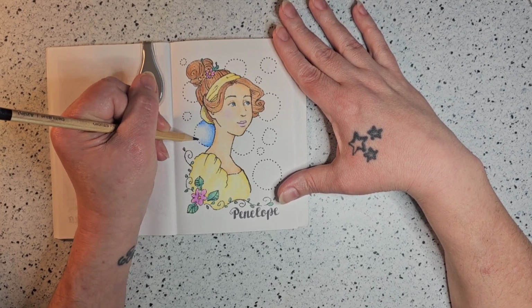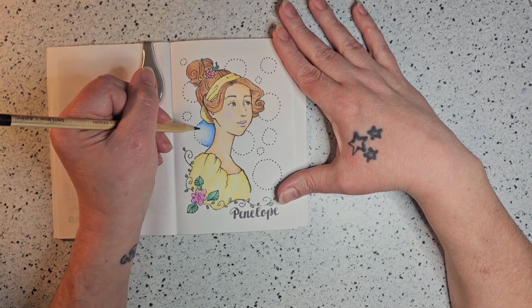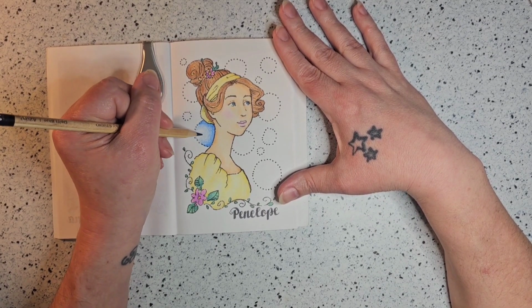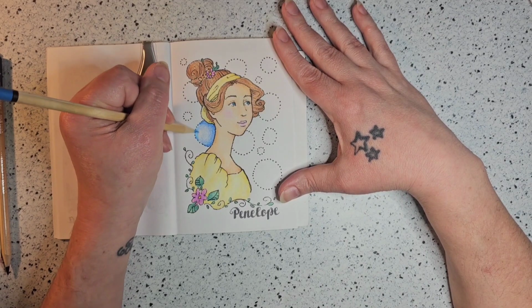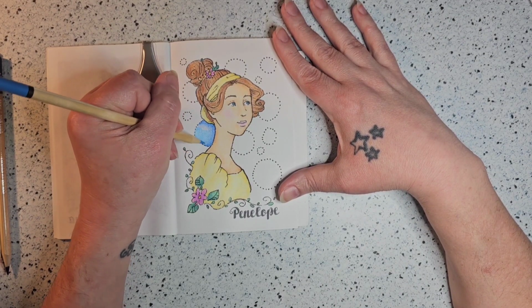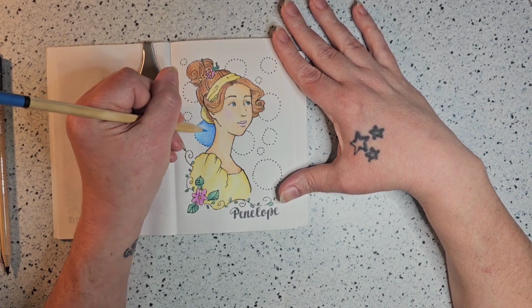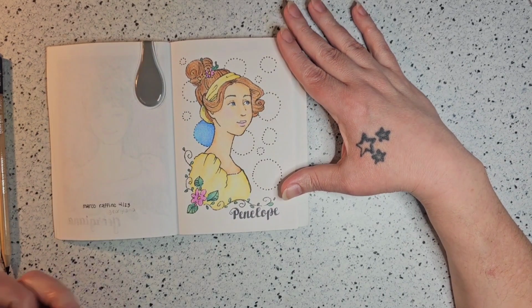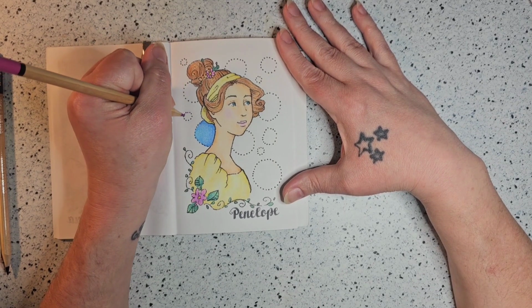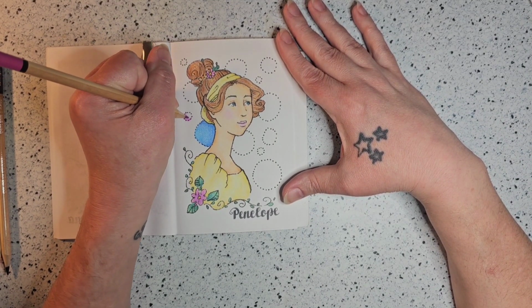And then I'm just coloring in all the bubbles. I decided to go with, like, I used that blue for her eyes, so now I'm doing some of the bubbles with that. And I'm doing yellow and pink, and I think I did green as well. So basically every color that's in the picture is now going to be in these bubbles. Yeah, there we go with the pink, which is the flower.